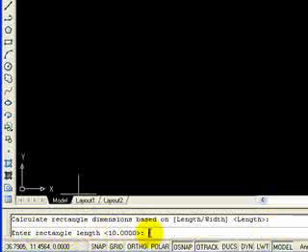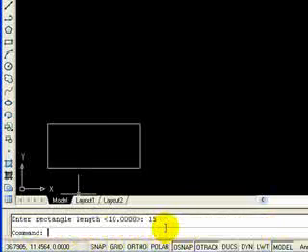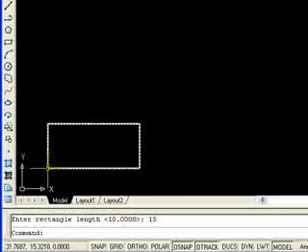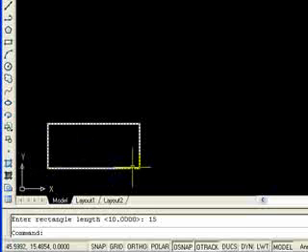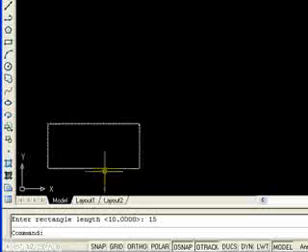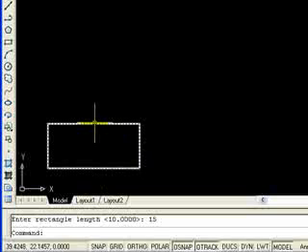Well, I don't want that default. I want 15. So I'm going to type in 15 and then hit enter. And now I've defined my rectangle. I've given it all the information it needs. I defined it by picking the first point, then I told it I wanted area, the actual area in units, and I gave it 100 units. Then I told it I wanted to define it by the length as opposed to the width, and I told it 15. With that information, it was able to draw a rectangle that had an area of 100 units.